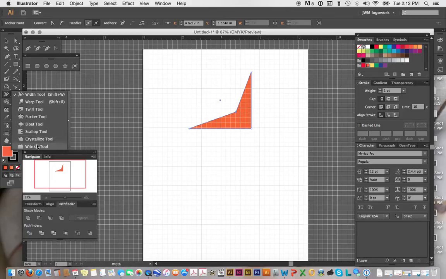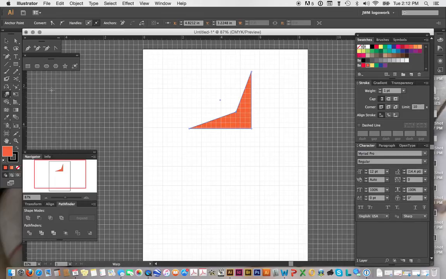Let's see, this one, I almost never use this one. Every once in a while I'll find a use for pucker or bloat or something, but most of these just give too much detail for doing logos, and logos is kind of the primary thing that I work with, so most of these are not that useful for me. Okay, free transform tool, again, occasionally I'll use this, but not terribly often. I usually just pick up my corners by the anchors or the points, and I will reshape as I need to. I can also use the reshape tool.